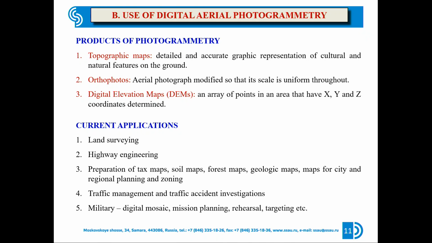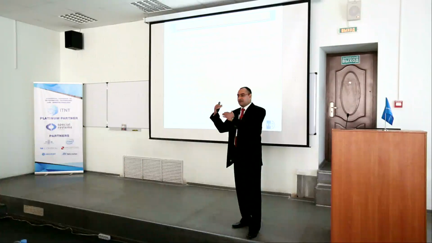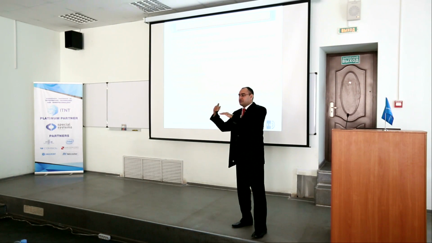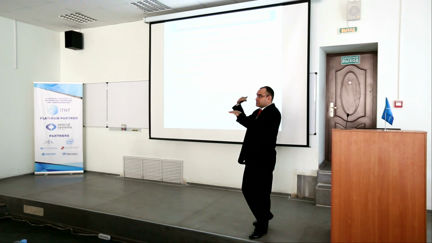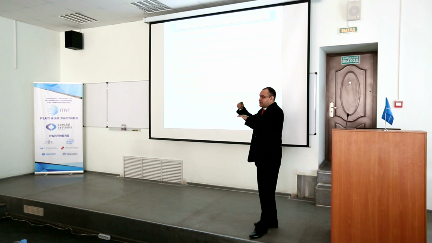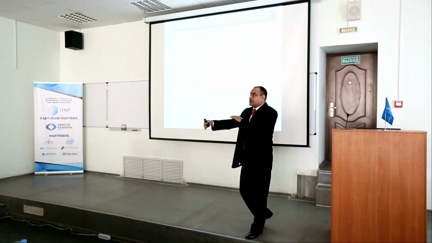Aerial photogrammetry is useful for land surveying, highway engineering, and making thematic maps like soil, forest, geology, geomorphology, and traffic management. The best use of aerial photogrammetry is for military purposes. Just assume that we have two countries that don't have a good relationship. One country has aerial photogrammetry, and its aircraft moves inside its own boundary, but with synthetic aperture radar side looking, it collects information from the neighboring country's border, what is going on close to the border. So it's a military purpose of remote sensing. We are inside our own country's boundary, but we are collecting information from the surrounding country.